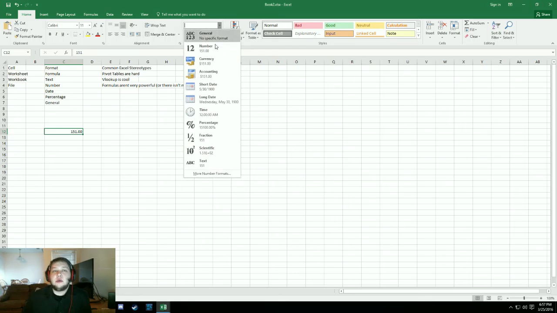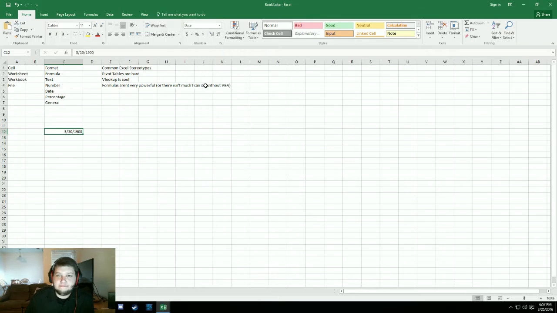But one thing that maybe you didn't know, maybe you did know, there's a bunch of other formats in here. There's a date, and it brings up April the 30th, 1900. Why does it do that? Well, all dates in all Microsoft programs, but primarily in Excel, actually have a number coordinated with that date. If you type in something like 42,159 and you push that one into a date format, it pulls up June 4th, 2015. Yep, there you go. What is it pulling from, you ask? Well, what's the very first one?